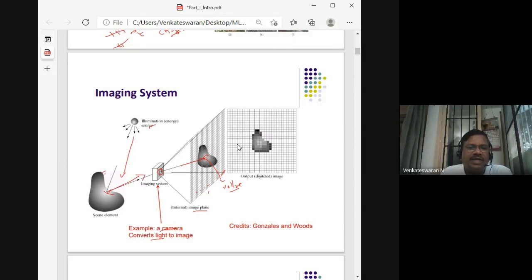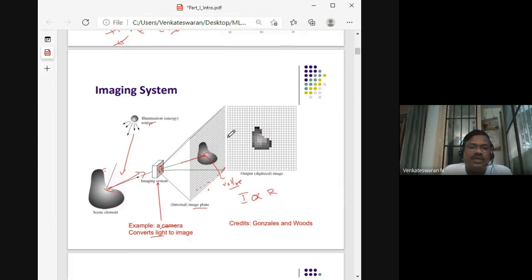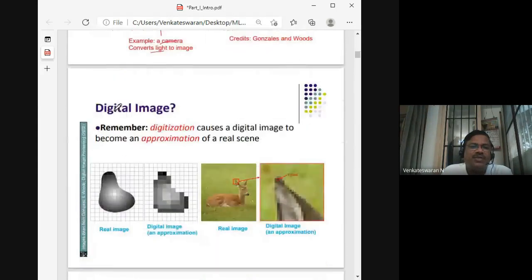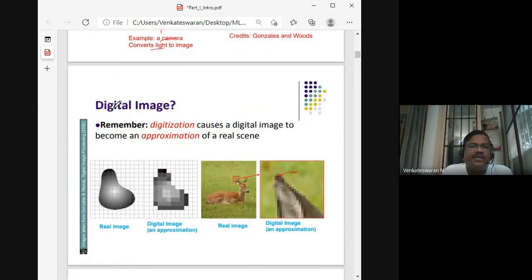this intensity of light into an image. In general, there is a model to capture an image. I is equal to, for example, the intensity of light, the amount of light that is coming and hitting the object, and the image formed is proportional to the light that is actually getting reflected from this source. So it corresponds one-to-one with the position of the image that is being formed.